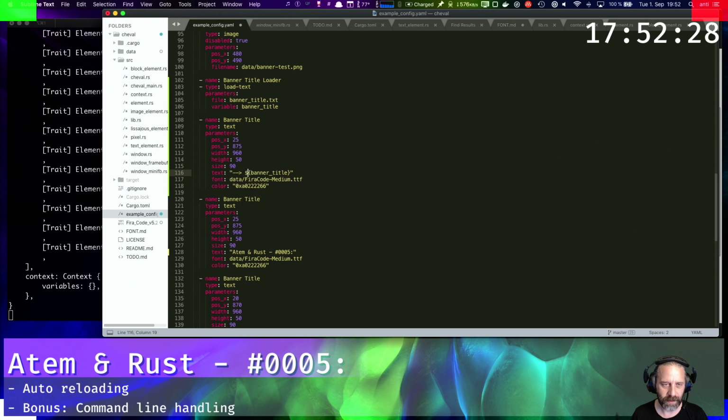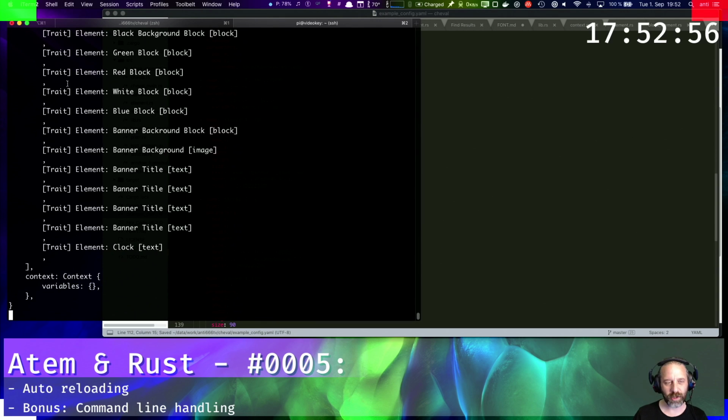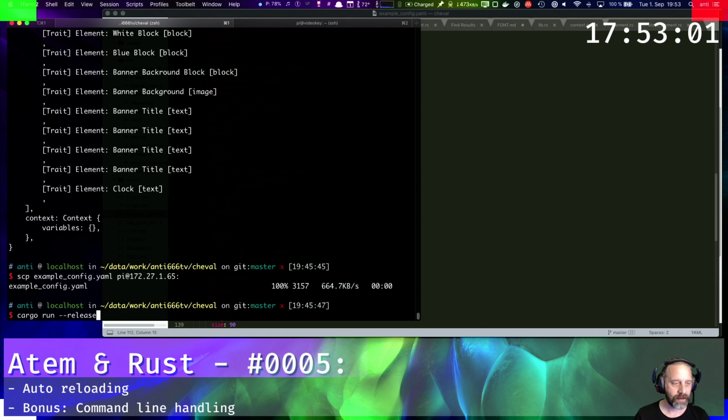And actually, just so we see it's actually working, because of banner type, this will not work. I mean, this load type doesn't exist yet. Still skipping. Oh, that's not good. So this will not load, and so this banner title variable will be empty. So let's put this a few lines up just for testing. So this is what I want to work when the auto reloading is working. So let's run this locally.